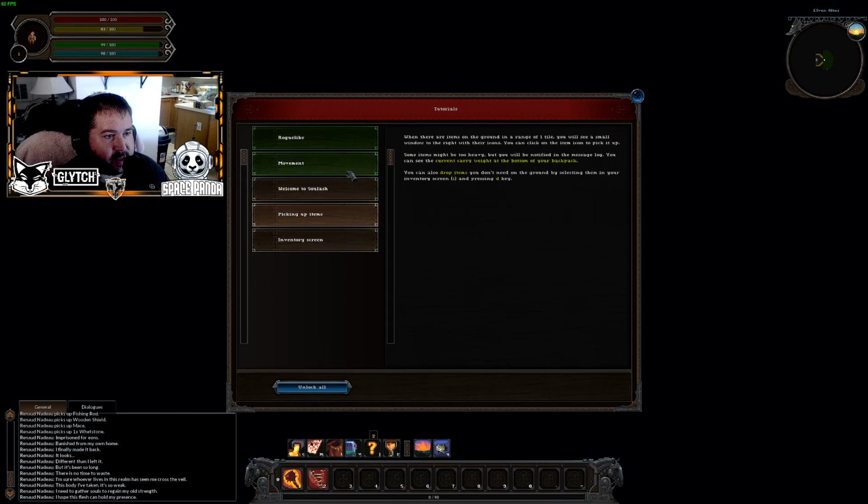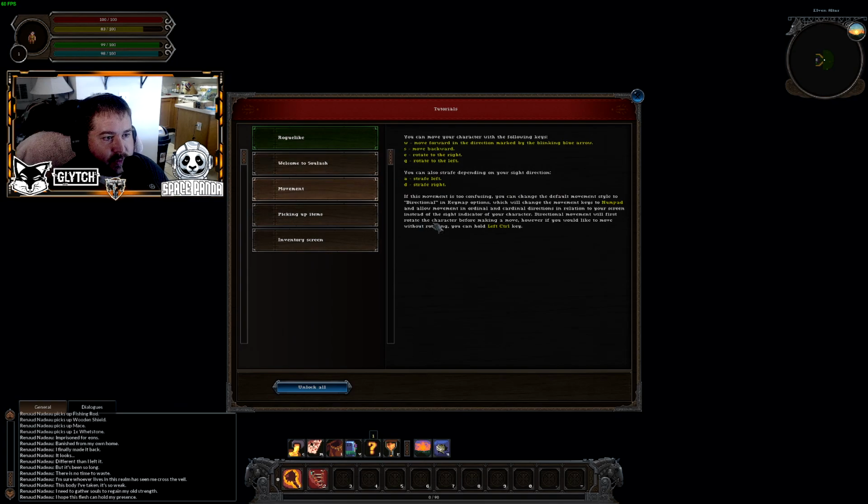Inventory screen, picking up items. When there are items on the ground in a range of one tile, you'll see a small pickup window on the right with their icons. You can click on the item icon to pick it up. Some items might be too heavy, but you will be notified in the message log. You can see the current carry weight at the bottom of your backpack. You can also drop items you don't need on the ground by selecting them. Inventory screen, pressing the D key. Okay. Yeah, if this movement's too confusing, you can change the directionals in the key maps.